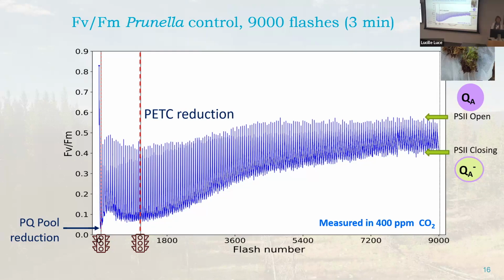And then eventually, after about a minute, we see an overall rise of the fluorescence levels. And this is then the signal for us to observe the reopening of the system by the downstream reactions in the Calvin cycle. So this portion in particular, we expect to be very sensitive to CO2, right? Because that's the Rubisco enzyme activity. Then the other thing is we see this very wide sort of comb width, right? So this is the difference between the start of the train. So we wait a half second between the flash trains. So we reopen the system partially, and then we fill it again. So this is sort of a measure of how many electrons come in and are taken out during the flash train.